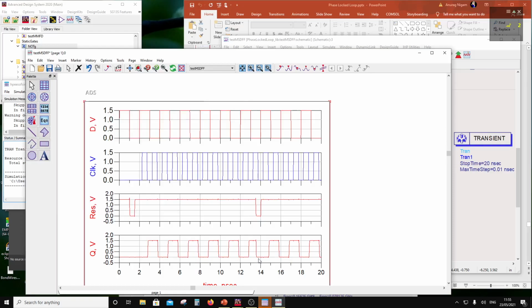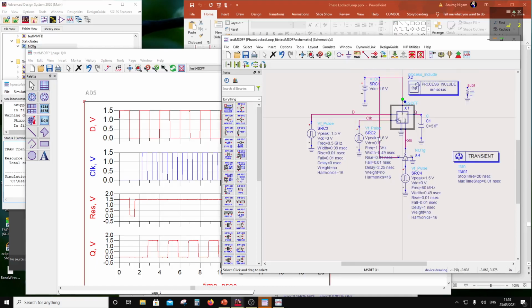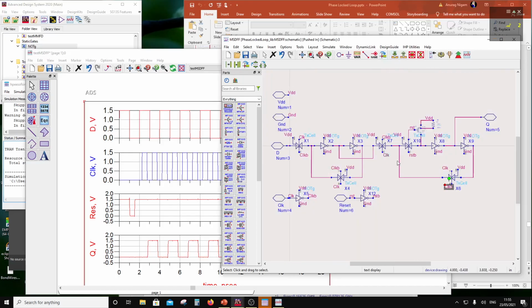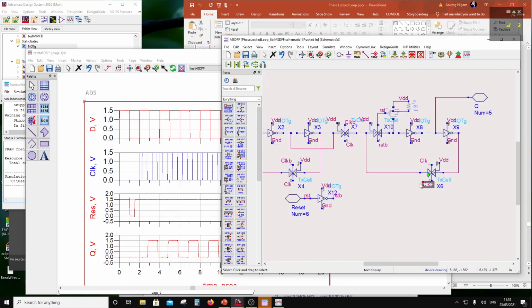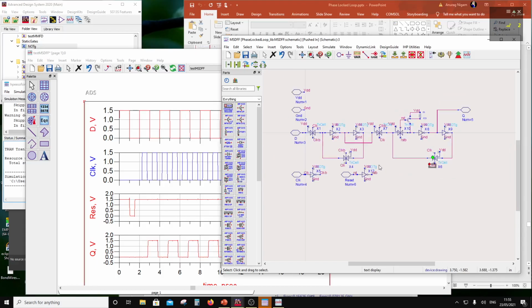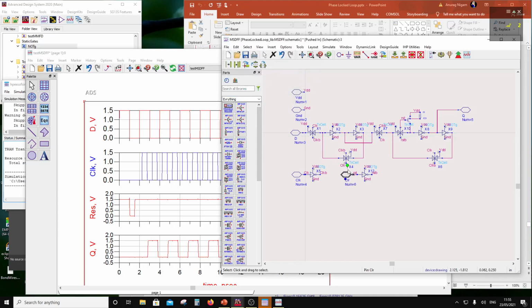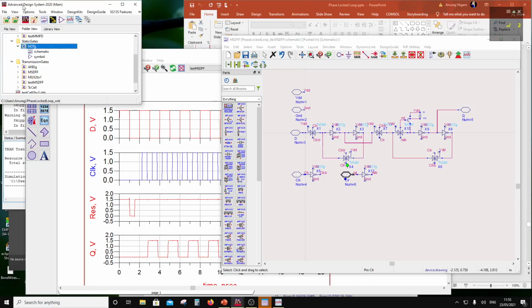This is a clear, not a reset, but I don't want you to be confused, so I'm going to go ahead and change here to clear instead of reset. Okay, so this is going to be a clear. So let's rename this pin as CLR. Okay, and the remaining things can remain as is. All I will do is go in the symbol and change this to clear.